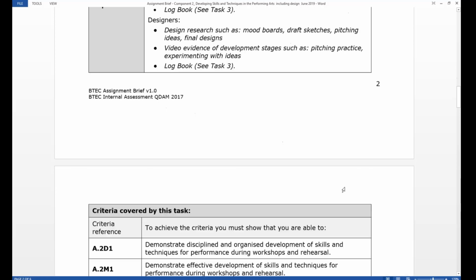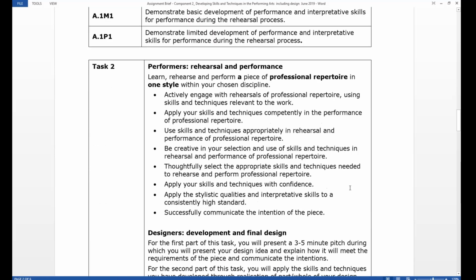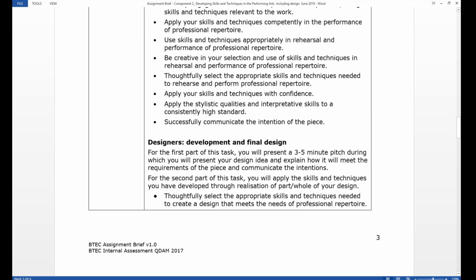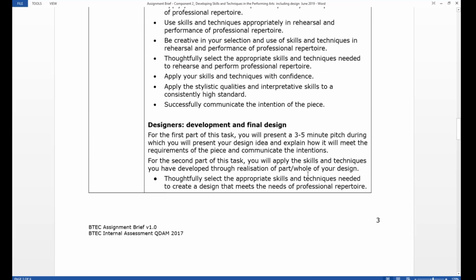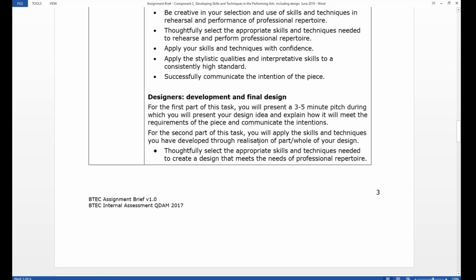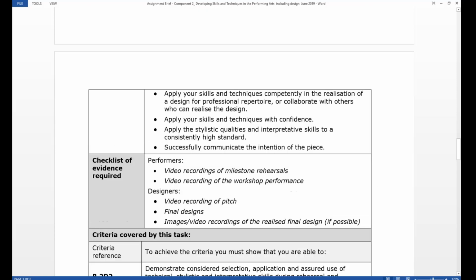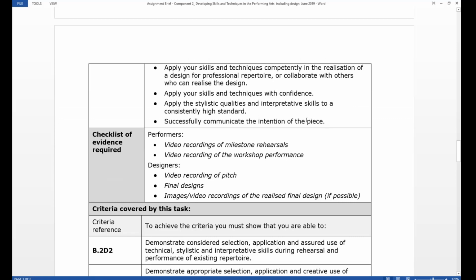Moving through, we get to task 2, where the performers are doing rehearsal and performance of a piece of professional rep. The designers are going to do the pitch, which we've already talked about, and then they're going to apply the skills and techniques in terms of realizing or supporting those who will be realizing it for them. So that is the brief.